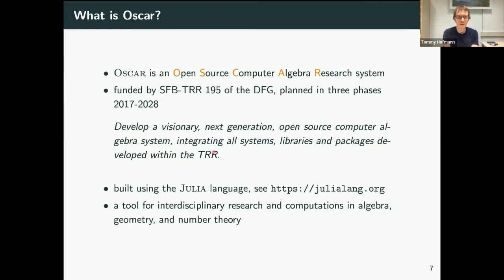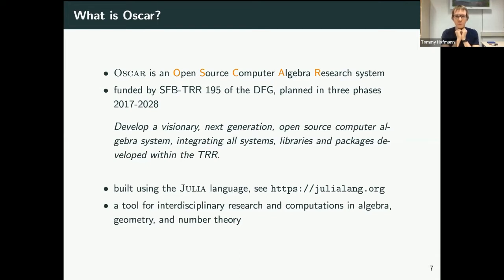I will come to this in a minute, what it means to integrate all the systems. What are all the systems? What is this TRR? Just two more things. It's built using the Julia language, which is an open source language that we thought was a good idea a few years ago, and we still think it's a good idea. So we don't write our own language, and we just piggyback on Julia for many things. For example, it makes the installation rather straightforward once you have Julia.